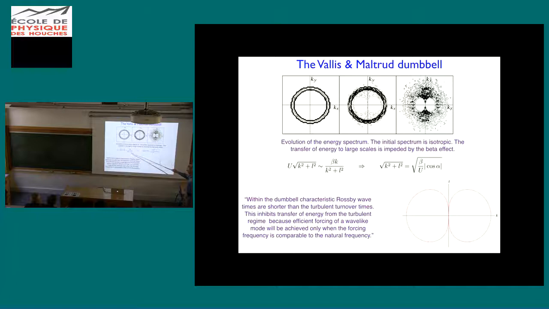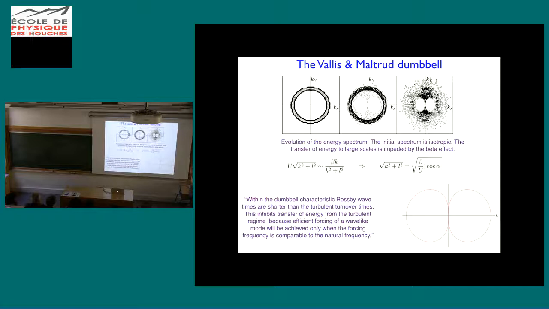So now I go into my favorite polar coordinate system, and I've got a funny looking curve defined by the condition that the radial distance in the wave number space is proportional to the square root of mod cos alpha, where alpha is the angle like that. And if you plot that curve, you then triumphantly compare the shape of curves like that with what you see from the simulations. This is the dumbbell, okay?